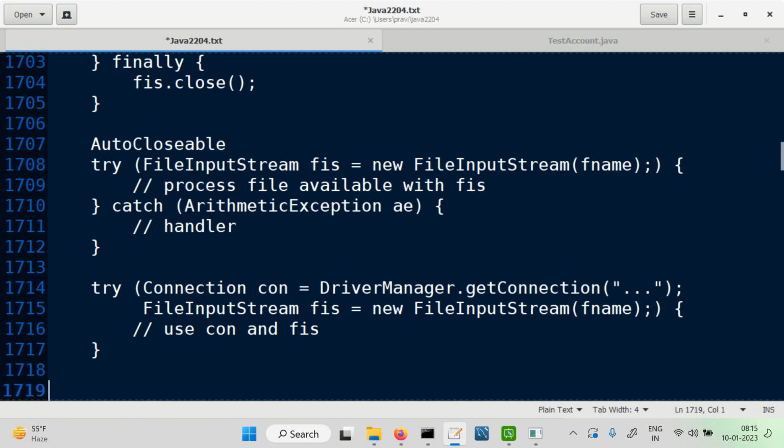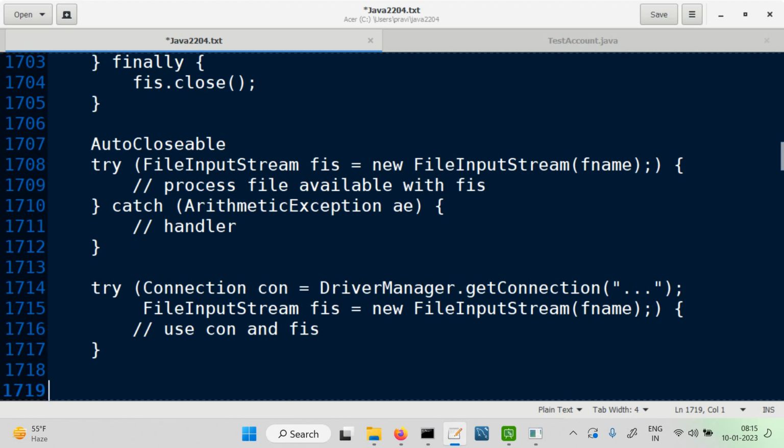Let me just quickly check and confirm, because there are two interfaces: auto-closable and closable. The java.io package uses closable, and auto-closable is a super type, so closable extends auto-closable. But anyway, the close method is important.